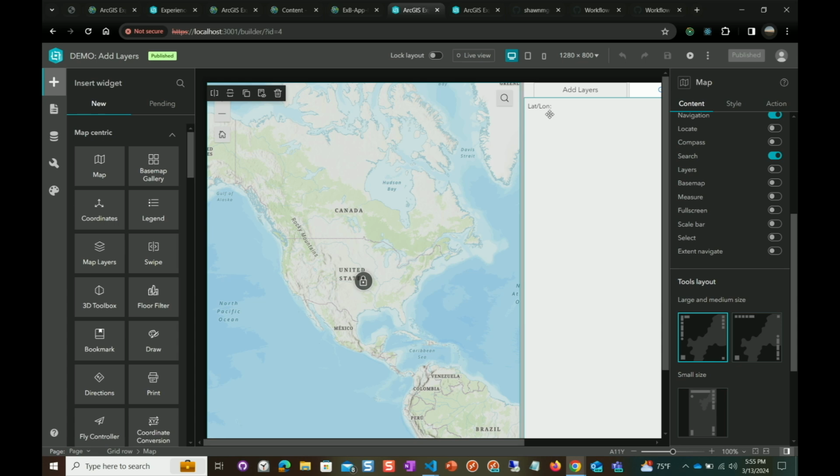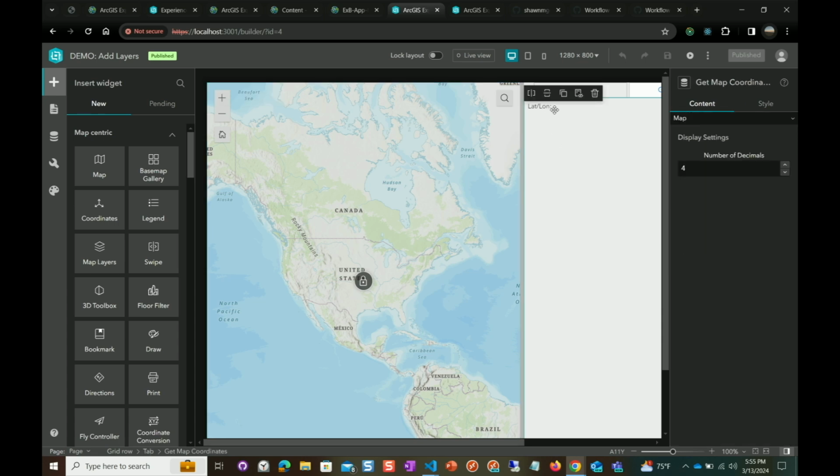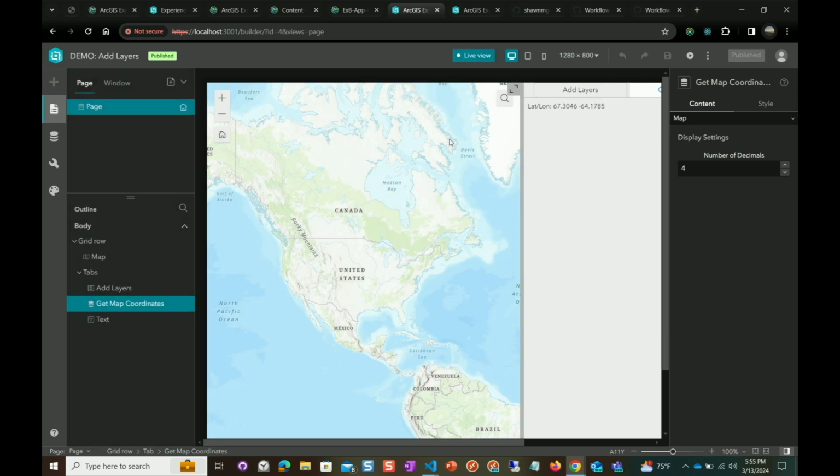So for this example, we have this coordinates widget, and you can see we have this very rudimentary settings section. And we actually have two different settings. We have one that is configuring the current map that we're looking at, and we have one that is configuring the number of decimals that will be shown when the user hovers. So you can see as the user hovers, these coordinates change and they have 4 decimals based on the setting.